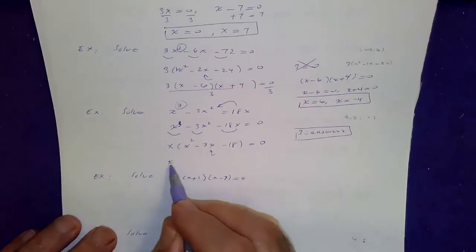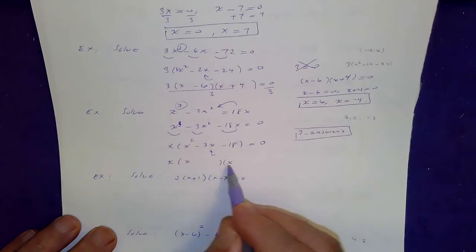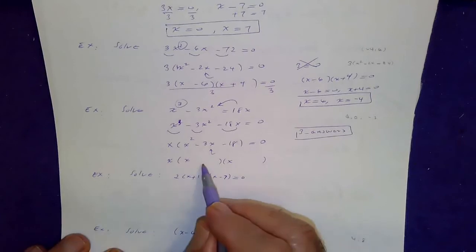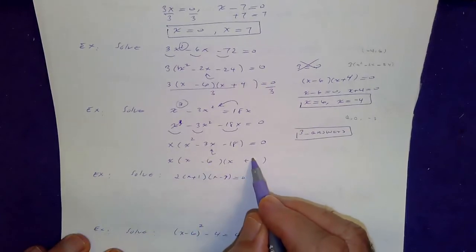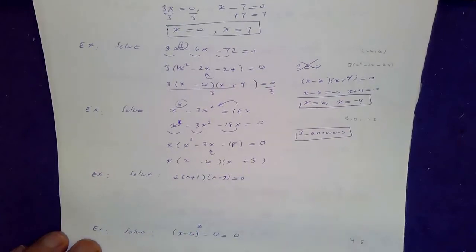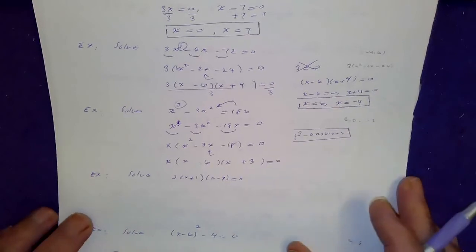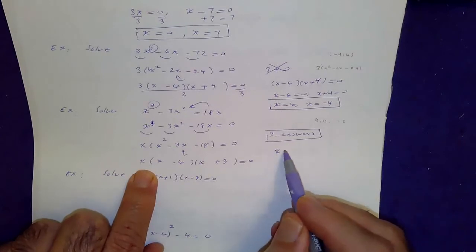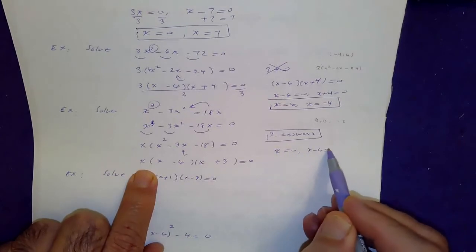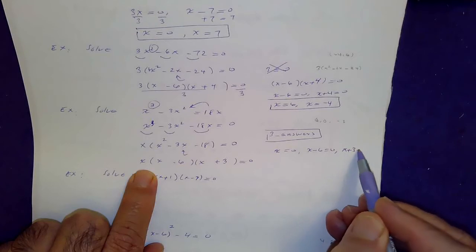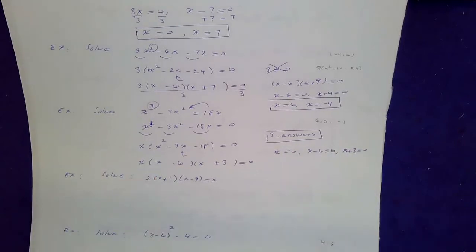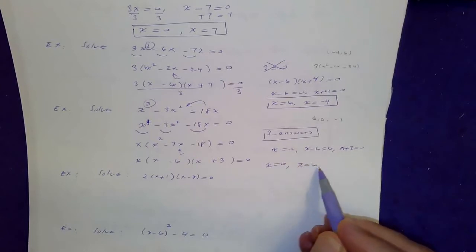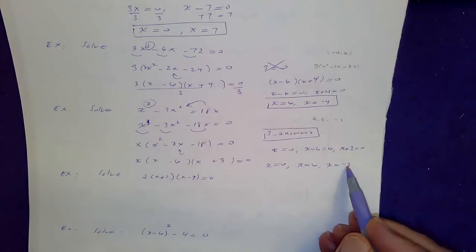How? That would be like, give me two numbers, they multiply to -18, they add up to -3. So how about -6 plus what? 3? Okay, set this equal to 0. Now set each of these 3 factors equal to 0, like so, and get your 3 answers, one of which happens to be 0. The other guy is 6. The last one is -3.